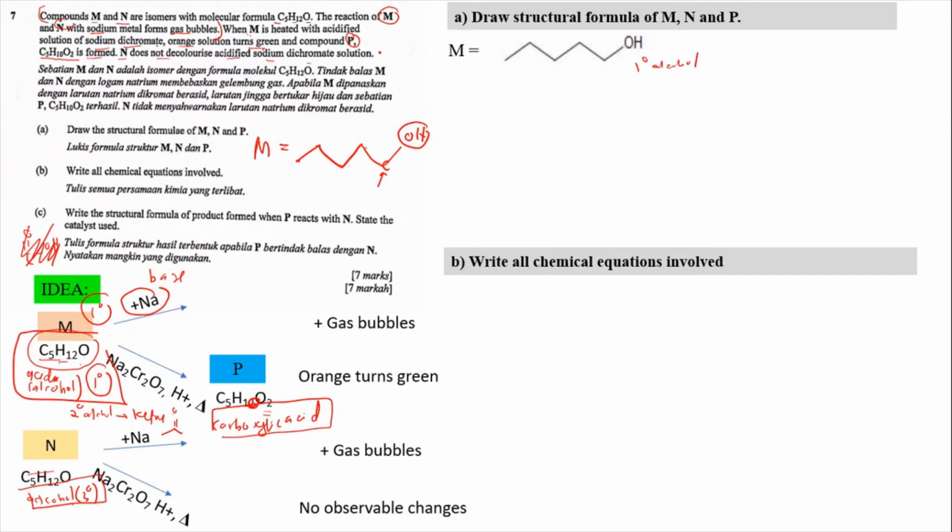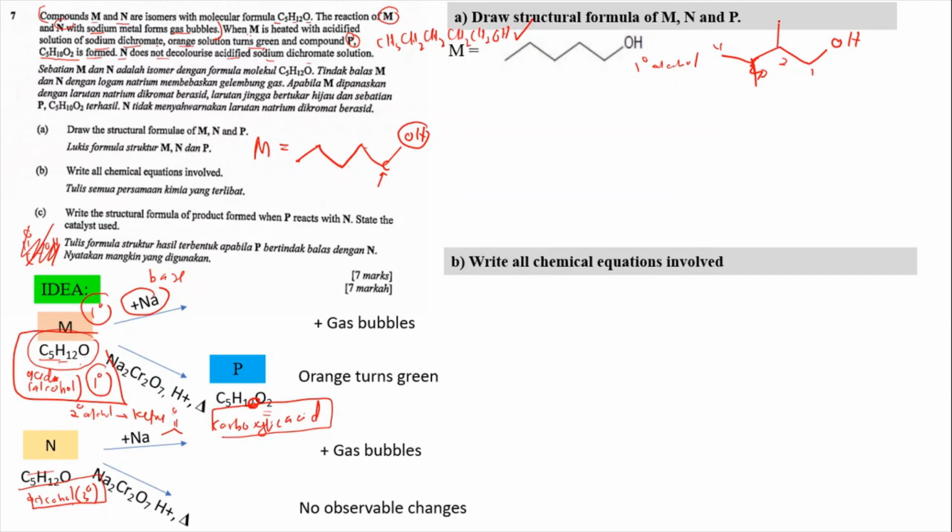Okay, and if you prefer to write CH3, CH2, CH2, CH2, CH2, OH, it is also accepted. So you can draw either in the skeleton structure or in terms of condensed structure, both are accepted. And then you might also be asking, sir, instead of using 5 carbon here, can I do a branch? Yes, you can. So let's say you're making 1, 2, 3, and then 4, and then the 1 carbon chain here you're going to put here, it is also accepted.